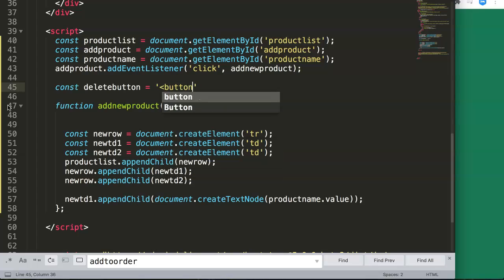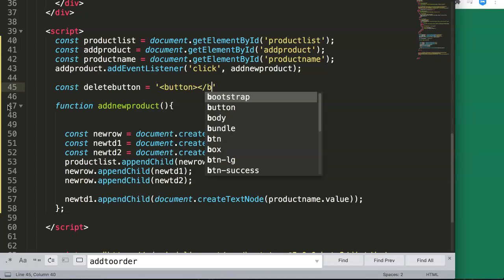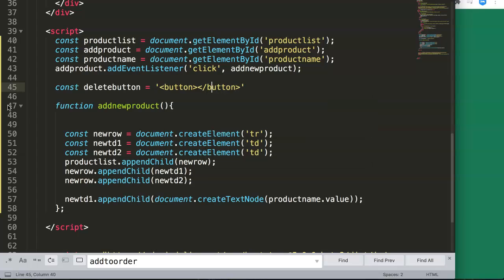So we say button, and then button close, and then class, and this class is btn LG, that's fine, and then btn warning or danger for red color, and then we say X for delete. All right, so that's fine. So we have this now, semicolon.